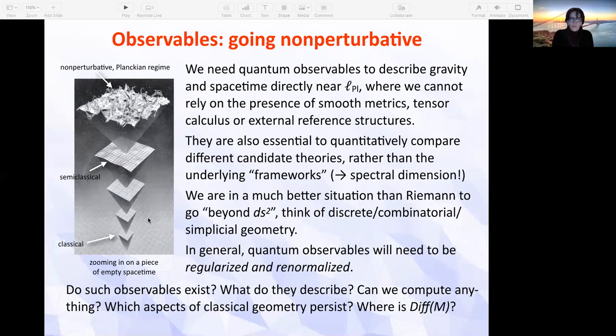For hand-wavingly, why that may very well be a good starting point is this little picture on the left, where we are zooming in on a piece of empty space or space-time. And once we get near the Planckian regime, space-time dissolves into some quantum foam, or space-time foam, where quantum fluctuations are so large that we don't expect that the old Riemannian way of describing geometry is still adequate. Also not in an effective sense. So what do we do in such a context when we cannot rely on that? And in addition, also cannot rely on background structures, so external reference structures, classical looking boundaries or things. And so we are really sitting somewhere in this quantum form of geometry.